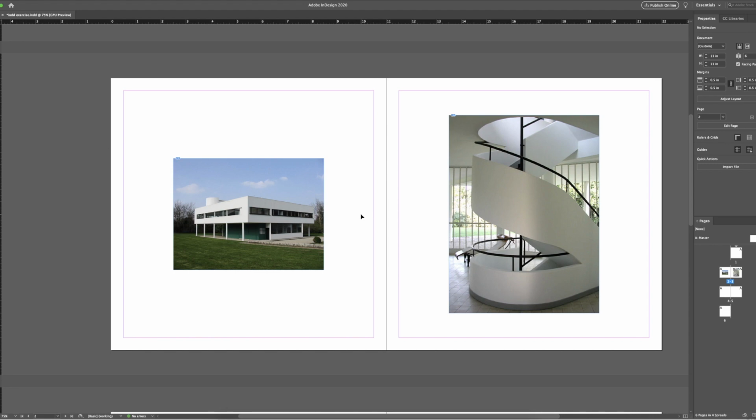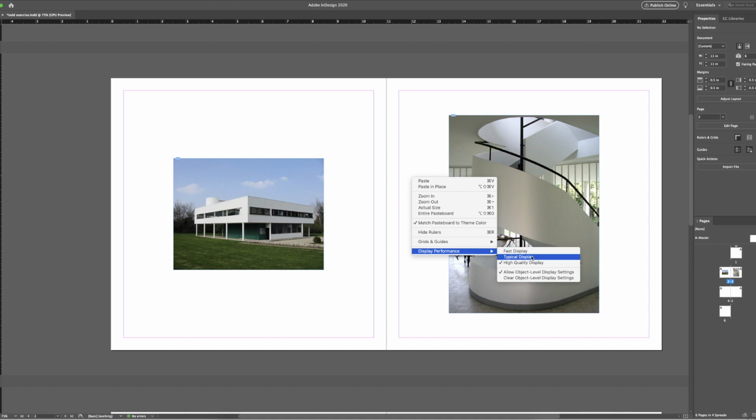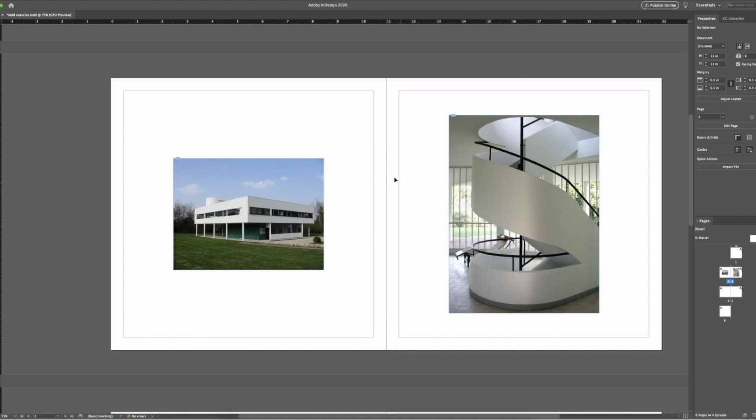Now, InDesign can be really graphically heavy. Right now we only have 2 images, but once you start working on your final with your board, you're going to have a dozen or so images, so your graphics card might start having a hard time. To help your graphics card, what you can do is change your display performance to Typical Display, and it reduces the output of the images so you can work a little bit faster. But if you're worried about your images looking pixelated, change the display performance to High Quality, and if it still looks pixelated, then we'll have to take a look at what's going on with your images.